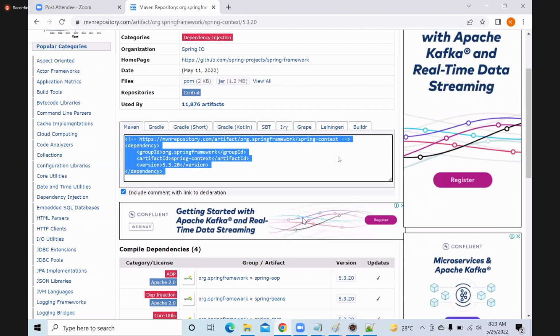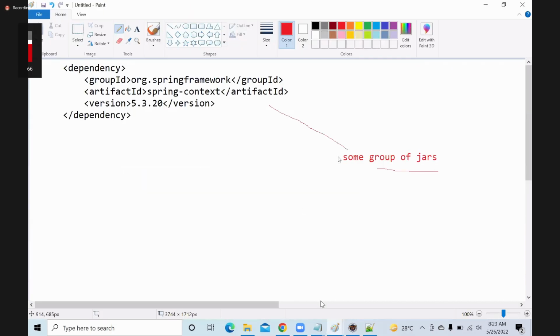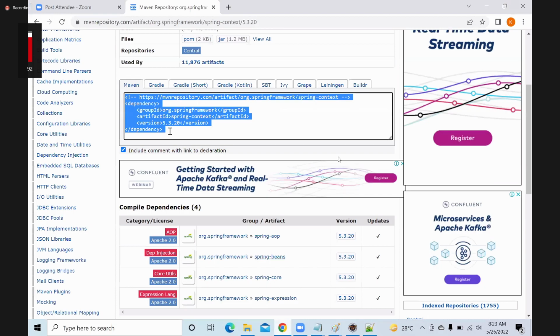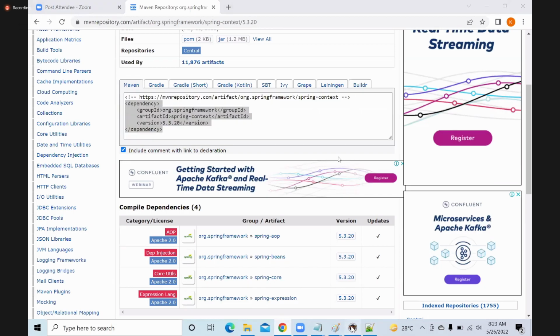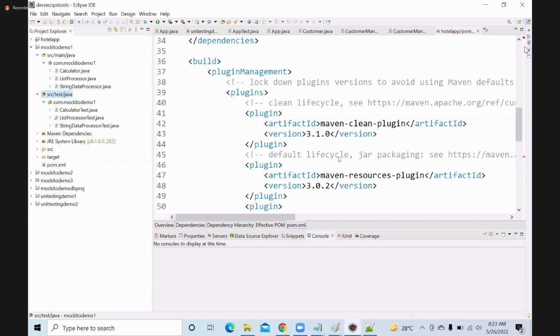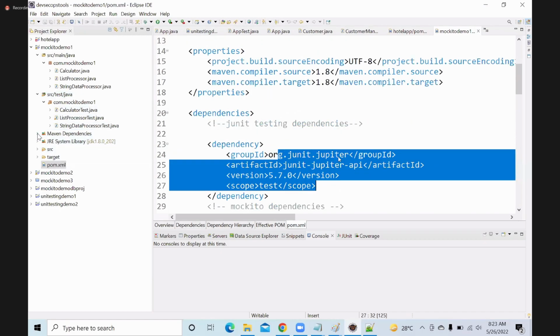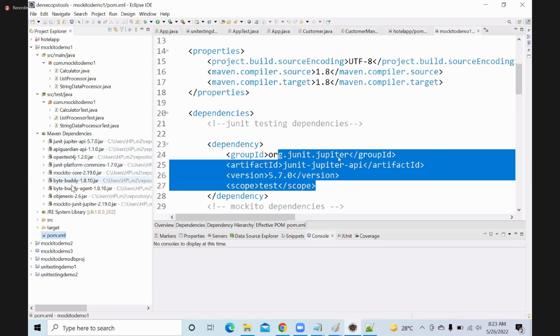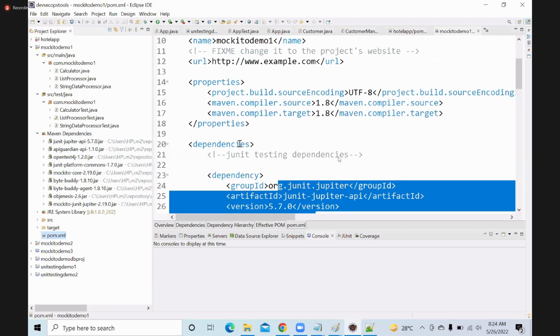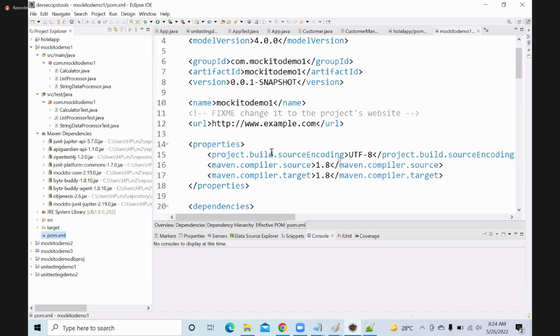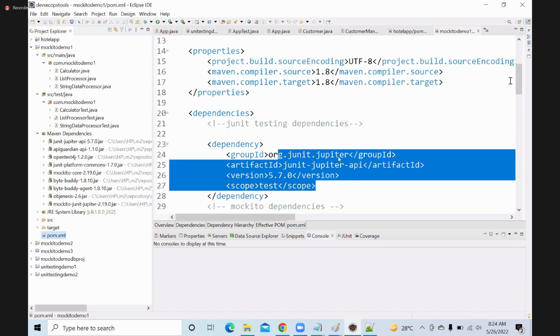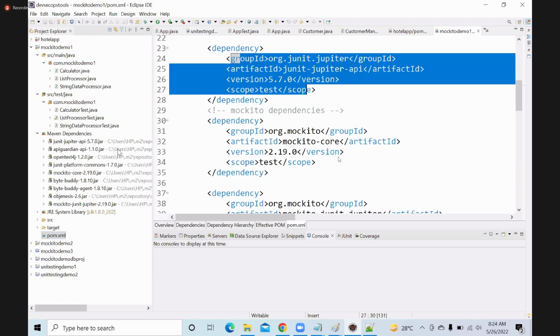If I import this in a Maven project, for example, let me take JUnit and Mockito jars, I can see the Maven dependency. I'll get some jars. See, if I include JUnit Jupiter API, these are the jars I get, a group of jars.